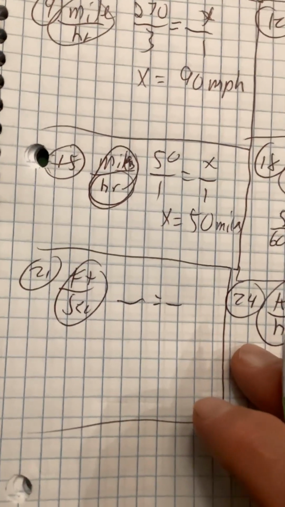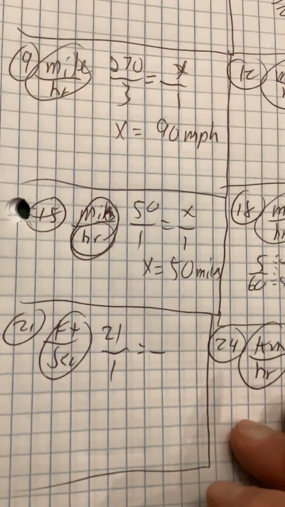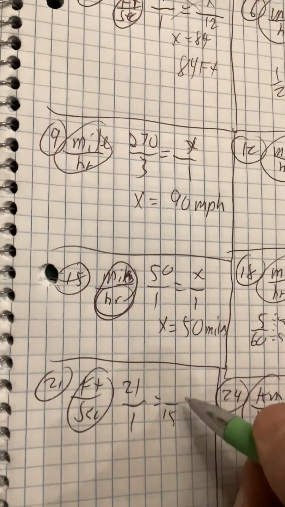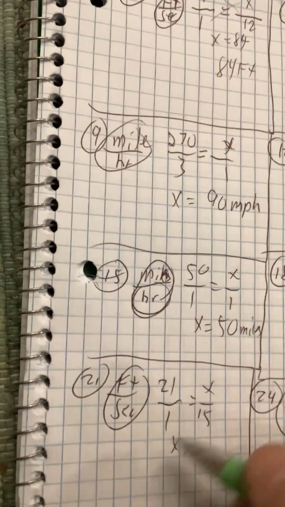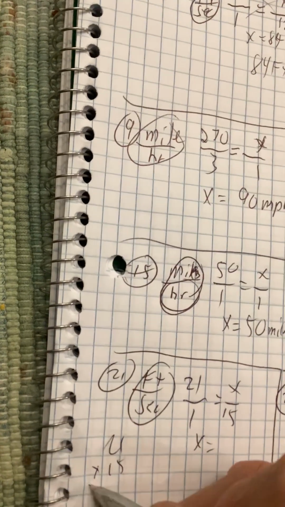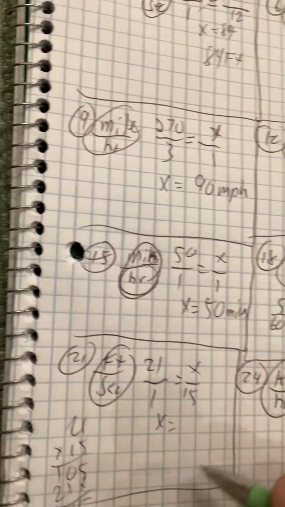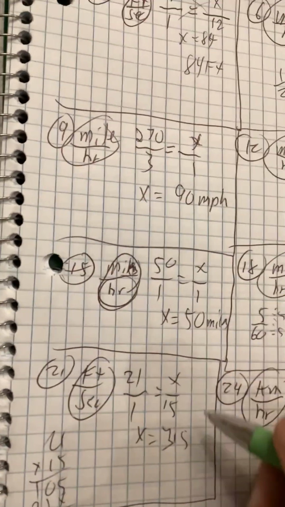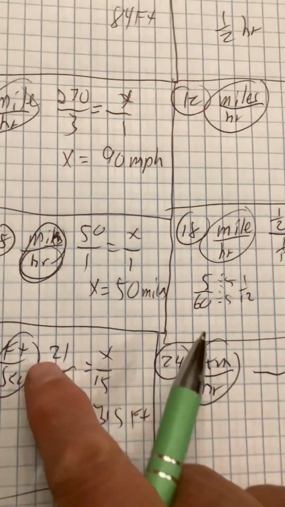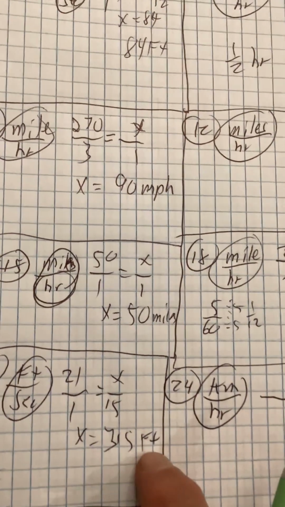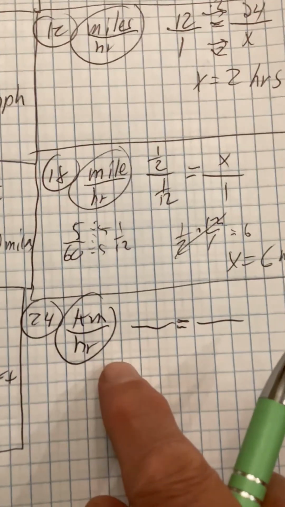Number 21. You're going 21 feet per 1 second. So how far are you going to go in 15 seconds? Well, that's just times 15 times 15. Or just crisscross. You got to do 21 times 15. You get 315. So x equals 315 what? Feet. So I make my circle to know where to stop, but I also put my numbers in letter, but I also make my circle. When I'm done, I can say x equals 315 what? Oh, feet. So you don't get lost at the end.